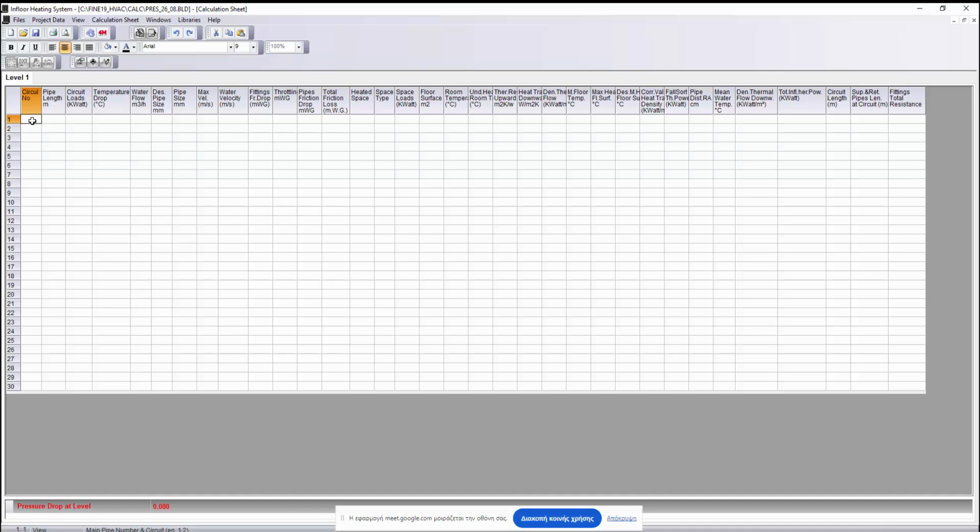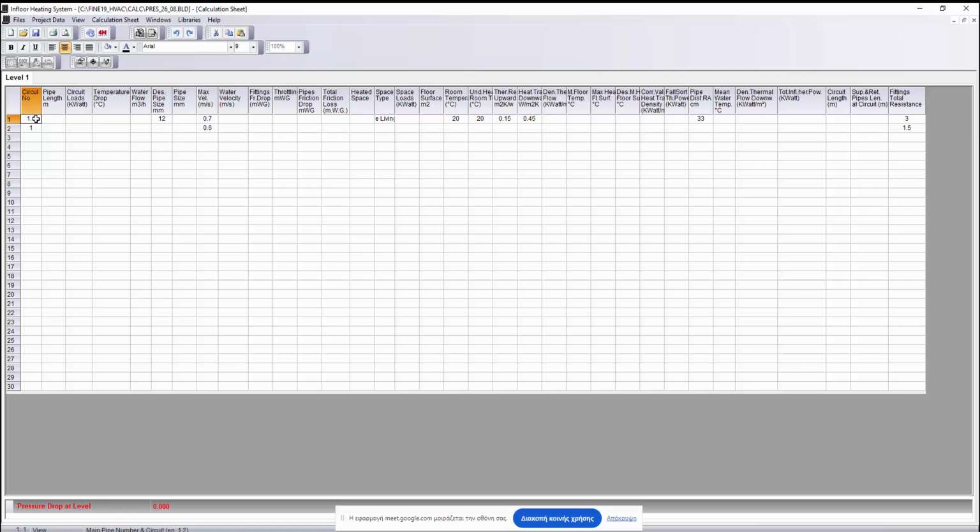That means that if I select 1.1, I have the first circuit that belongs to the first vertical pipe. Vertical pipe dot circuit is the type that I'm going to use. And after that I need to place the vertical pipe that I have. For example, 1, enter.